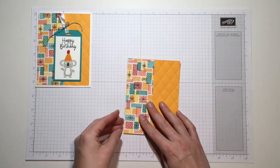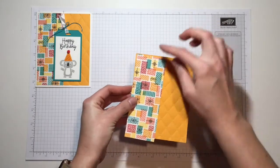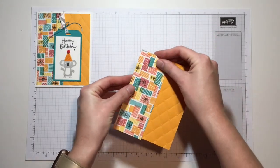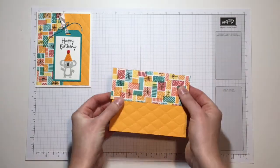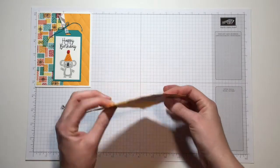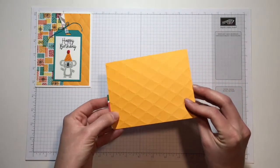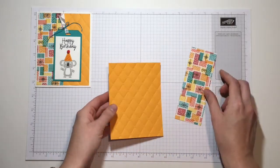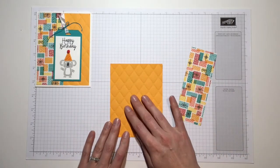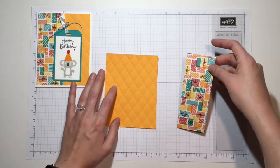And now we're going to start building our layers up on the card. Once again, I have a strip of Designer Series paper that's going to perfectly line up with this embossed piece of Mango Melody cardstock. And again, I left it a little bit long for you. This is especially the case because when you emboss paper, it sometimes seems to shrink a little bit depending on how intricate the embossing is.